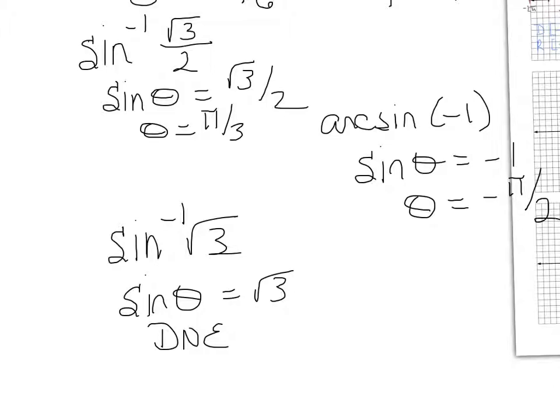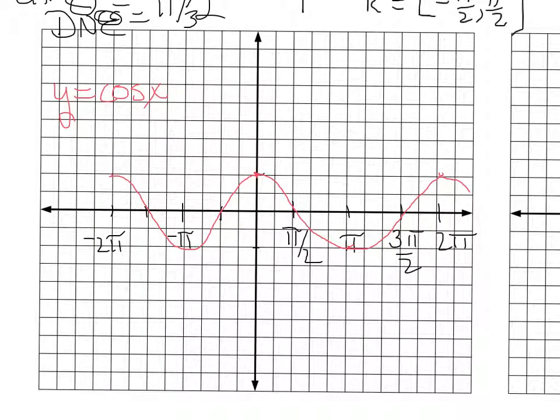Will y equals the cosine x pass the horizontal line test? No. Would it make sense to make the same restriction here that I made on the sine? No. That still wouldn't pass the horizontal line test. Where might be an easy place to restrict? Justin said 0 to pi. Does that look reasonable? Would that part of the cosine curve pass the horizontal line test? So for the domain on the cosine, I'm going to restrict it between 0 and pi, from here to here, because now this part of the curve would pass the horizontal line test.